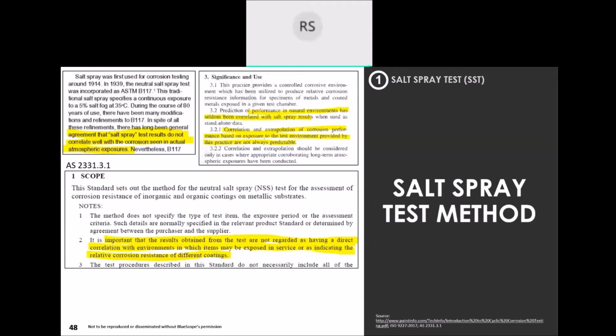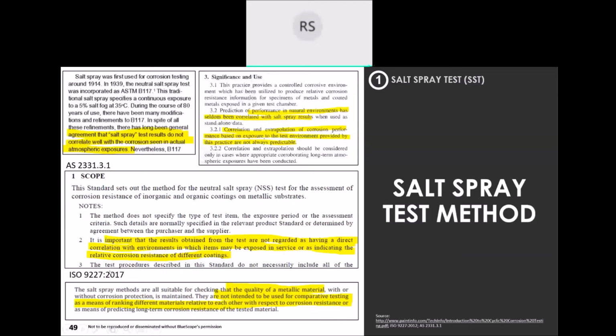If you get a result that says sample A is good, sample B is not so good, it does not mean that sample A will perform better in actual weather compared to sample B. And ISO 9227, another salt spray standard that I mentioned earlier, is not intended to be used for comparative testing as a means of ranking different materials relative to each other with respect to corrosion resistance.